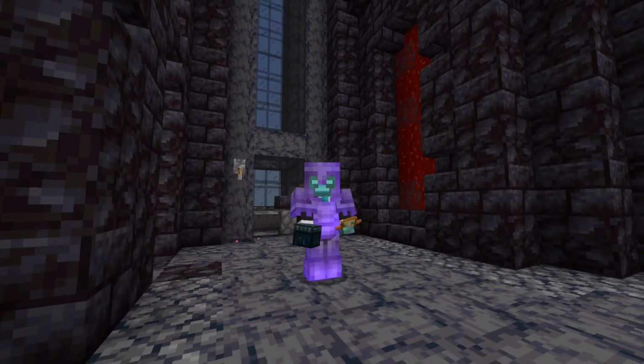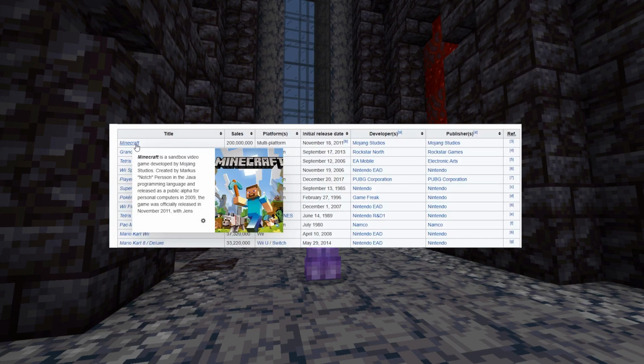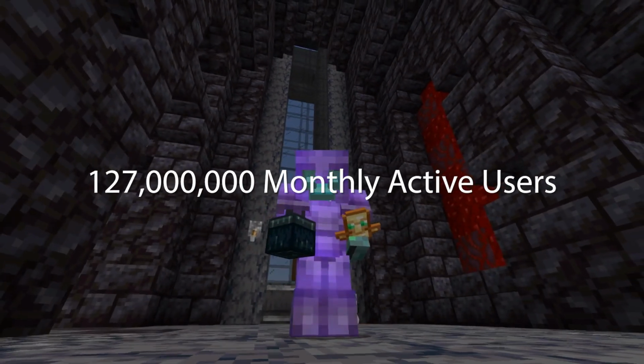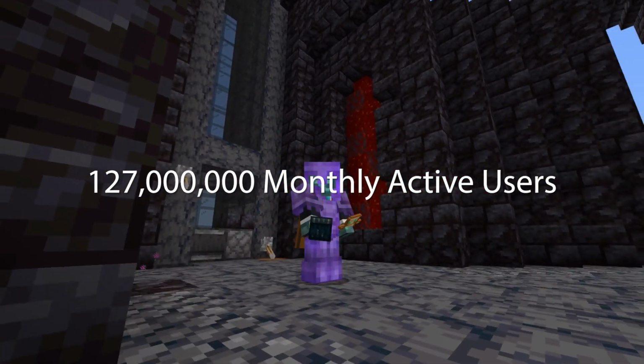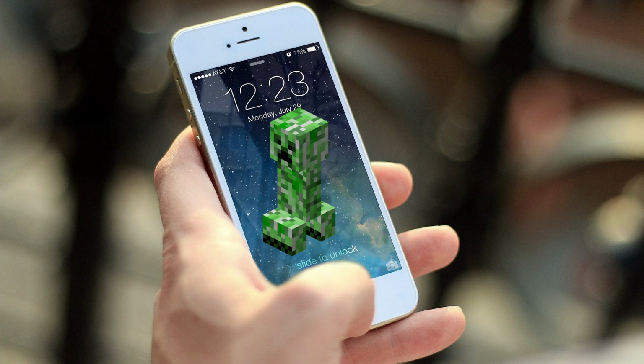Minecraft is currently the world's number one selling video game, selling over 200 million copies worldwide over multiple platforms. It boasts a staggering 127 million active monthly users as of this video. When Minecraft was released for Pocket Edition, it quickly became my favorite video game.